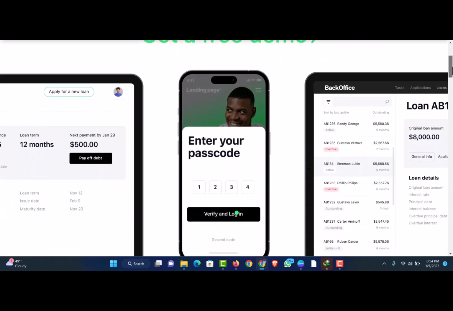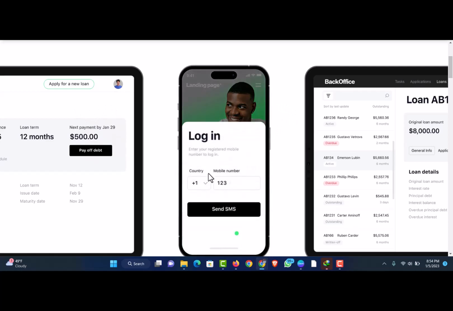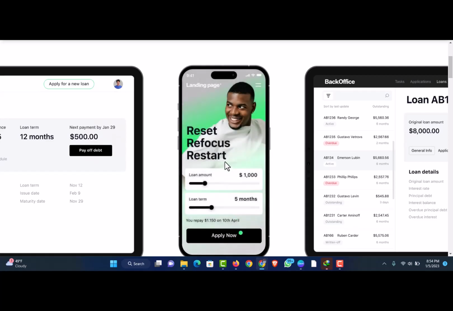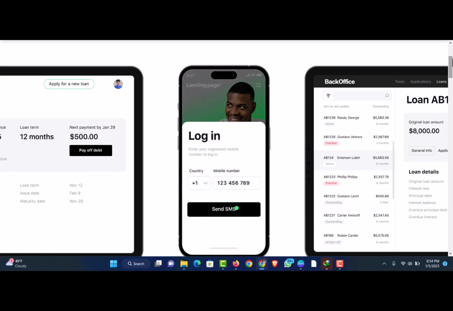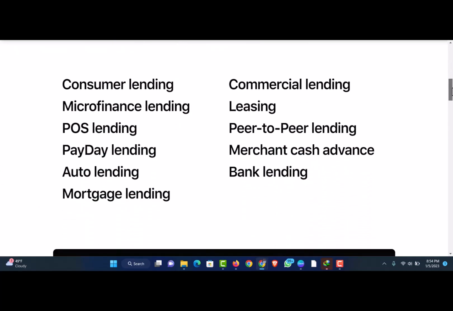So scrolling down, you see different features of the website software and how you can actually get started with it as easily as possible. And you can also make use of it using your mobile device, your tablet or your PC. Either way, every device actually works perfectly for this platform.